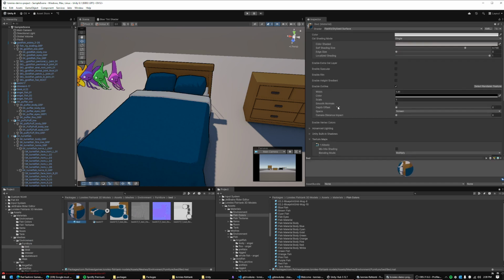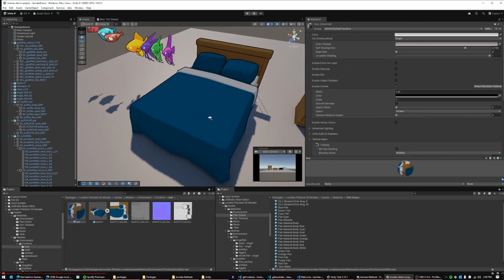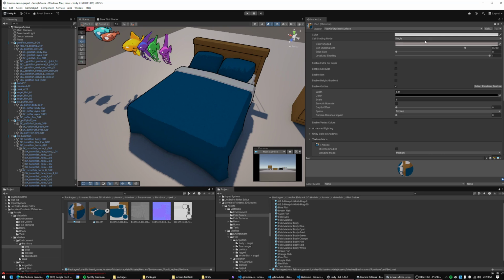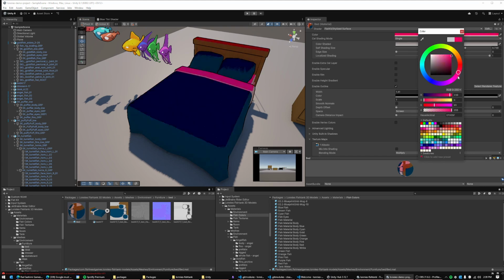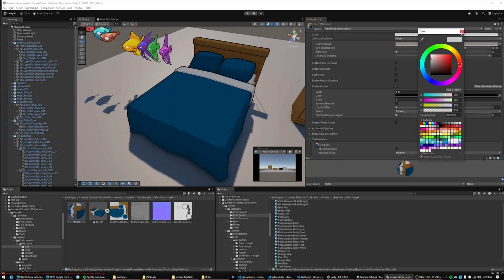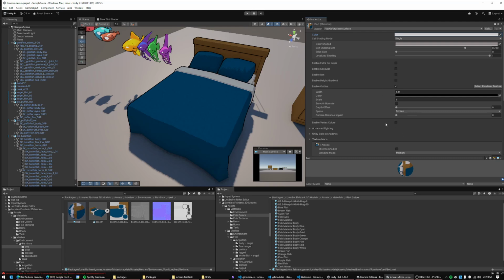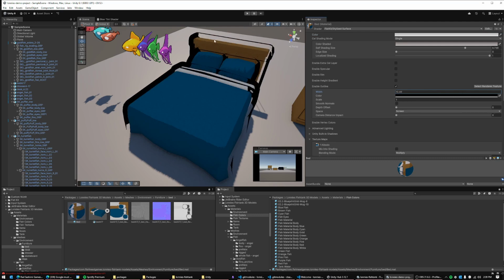So this is the shaded bed material. And so the same thing applies here. I can use this to kind of drag and adjust the coloring of the bed. And so I'll just leave that as it is for now. As well as things like the shader, the outline size. And so we want to be careful with the shader because if you make the outline too big, then it kind of gets detached from the actual mesh, and that doesn't look too good.